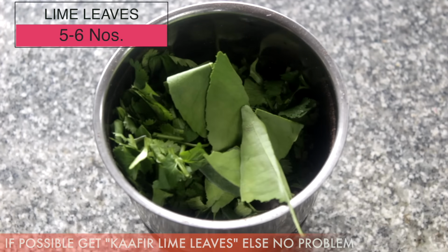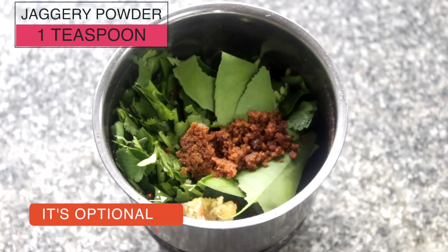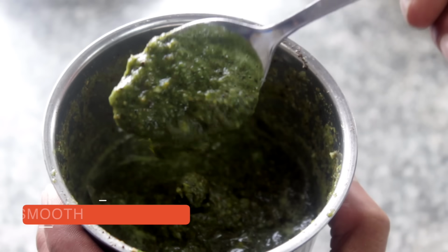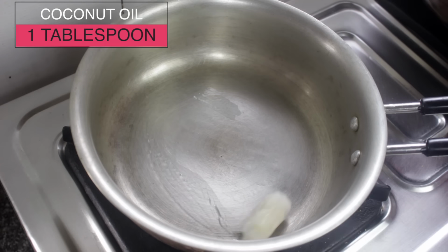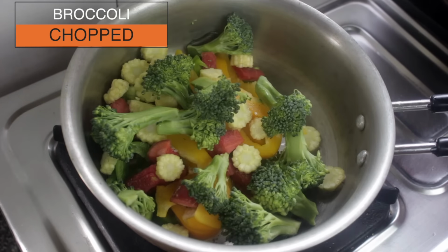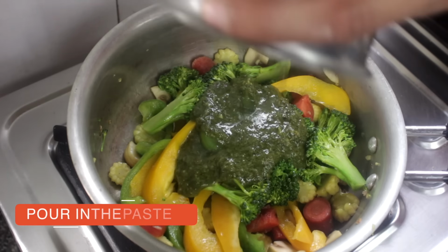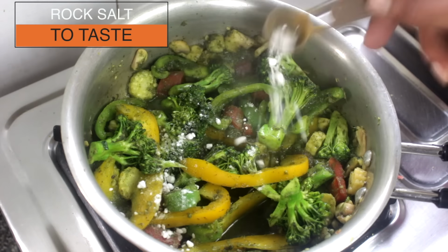5 to 6 lime leaves, 1 teaspoon of lemon zest, 1 teaspoon of jaggery powder, and some water to make a fine paste. The paste looks smooth and perfect. Now we will heat up a pan for the curry. Put some coconut oil on it. Now we will put green capsicum, yellow capsicum, carrots, baby corn, broccoli, and some mushrooms. Saute for a while. Now pour the paste in a pan and cook it on a low flame for about 2 minutes. Add rock salt to taste.